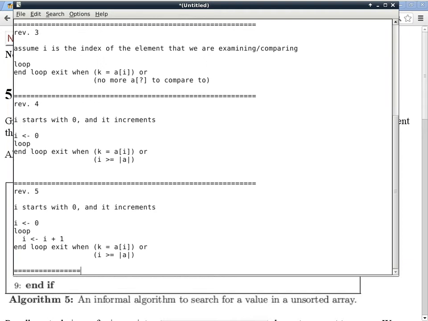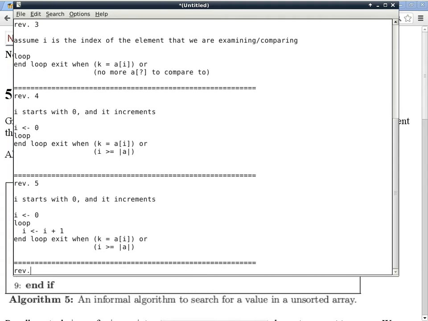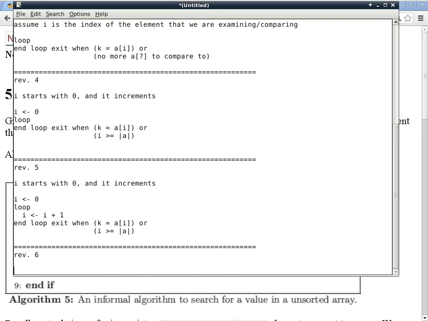So we are now going for revision 6. Now when you move on to CISP360, this is the algorithm design part of this class. Now the tracing part has to do with the mechanisms. We're working on the actual mechanism of how things are done. But when it is about how to design an algorithm, this is how I do it, or this is the best I can describe the process of designing an algorithm.